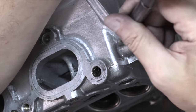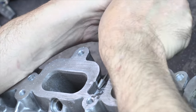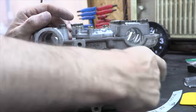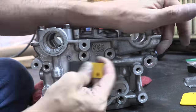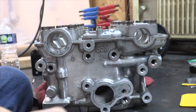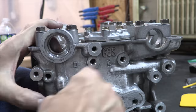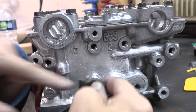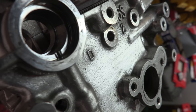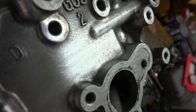Some of you watched me port the Hyundai head, and that one demonstrated that sometimes the top and bottom halves of the mold don't even line up. Well, luckily this one's nothing like the Hyundai, but whenever you encounter this kind of stuff or these kinds of changes in the casting, it's up to you to decide what's unacceptable and what qualifies as character or personality. If you want it to be perfect, then removing its character and reshaping it just adds a lot more time to your clock. At this point, I've spent like 4 hours trying to cut through the thermostat housing side using 120 grit sandpaper, and the scale layer and casting grain here is so much deeper than what's on the exhaust side. It's just the way she goes.